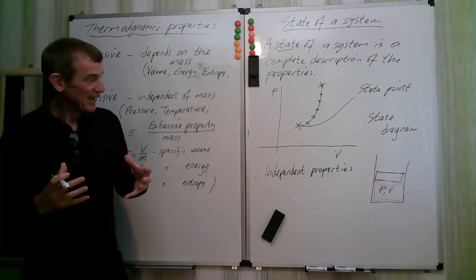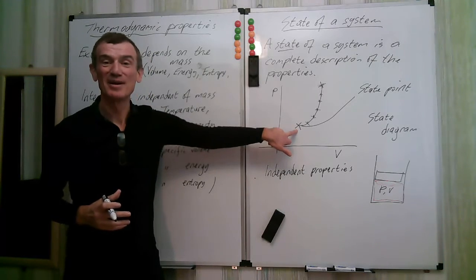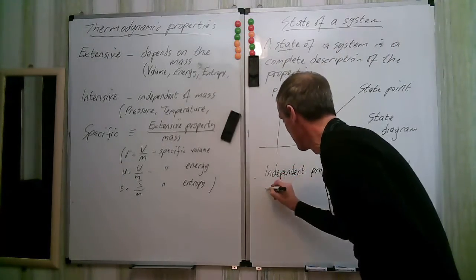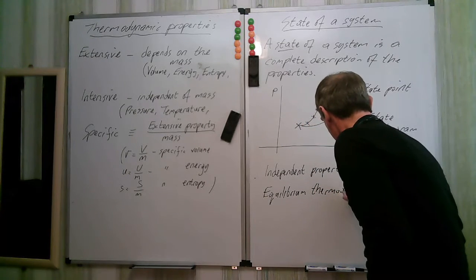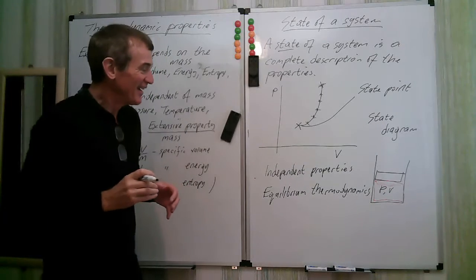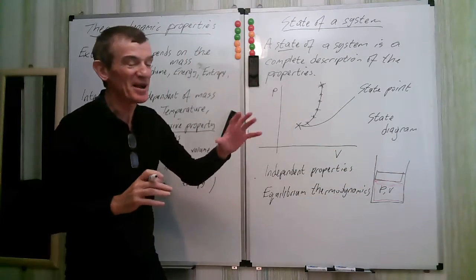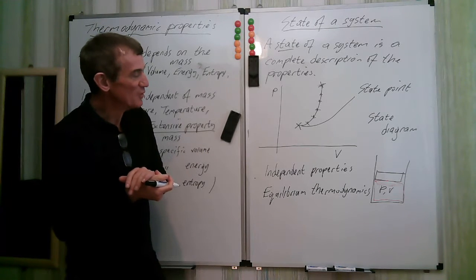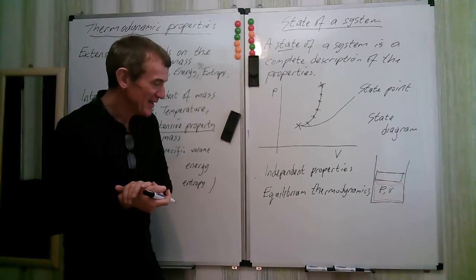which are at equilibrium. Equilibrium thermodynamics is essentially about moving from one equilibrium point to the next. So these are slightly slow moving processes. This is what we call equilibrium thermodynamics. Let's write that down. Equilibrium thermodynamics, where we move the system very slowly indeed, and we're waiting for it to settle down. It's essentially what we imagine to be a quasi-static process. Quasi-static processes, in mechanical terms at least, move very slowly. Time is not an issue in quasi-static processes. You're moving from one equilibrium state to the next.